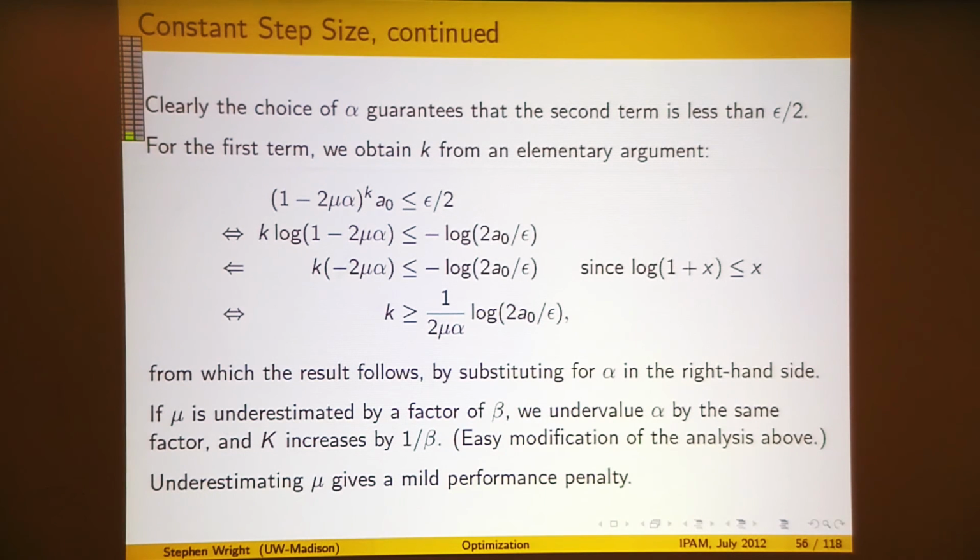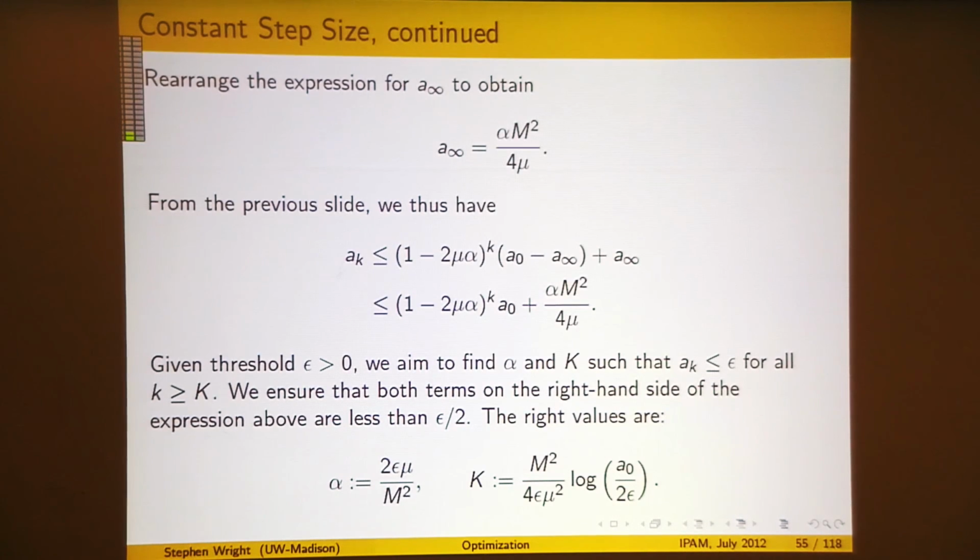And one point I want to make about this is that it doesn't hurt us so much in this case. You remember I said when we were doing the basic form of stochastic gradient, that if we underestimated mu, we could get a dramatic deterioration in the behavior. That's not true in this case, in the constant step size case. If you make a mistake underestimating mu, you pay a pretty modest penalty in the number of extra iterations you need. Okay, so let's see exactly how that works.